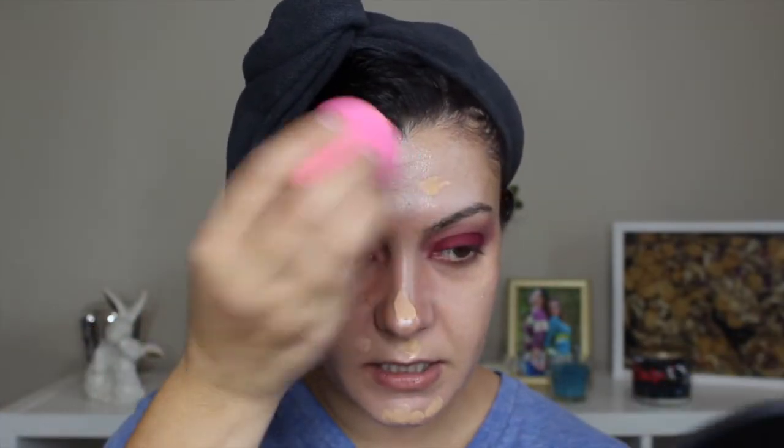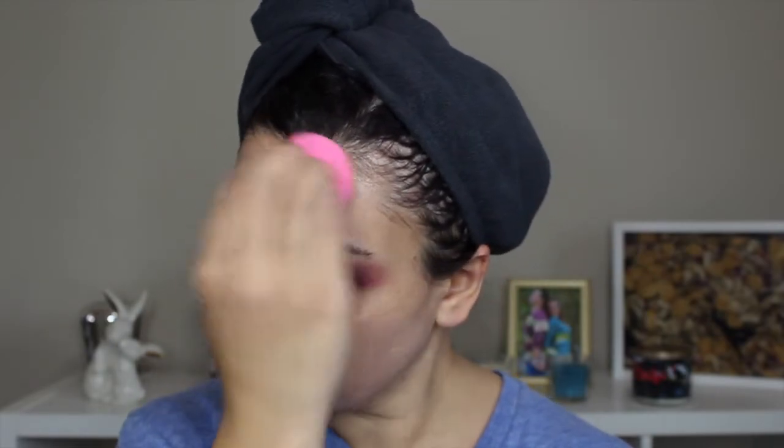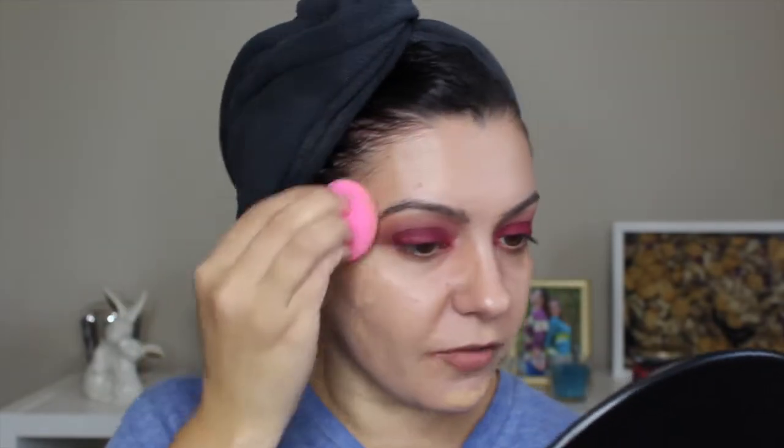Not too much product. I feel like it's looking pretty much the same on both sides of my cheeks with that primer. I still feel glowy. And this is supposed to be a glowy foundation. I have used it a couple times already, and I gotta say, the first time I used it, I was like, oh, this doesn't look glowy at all. I felt like it looked pretty matte, but after it settled on my face and set for about an hour or so, it looked so beautiful. I was blown away.